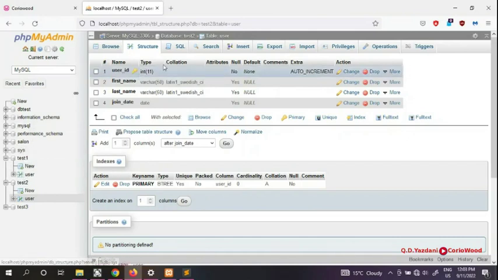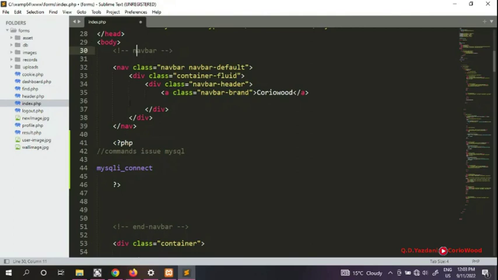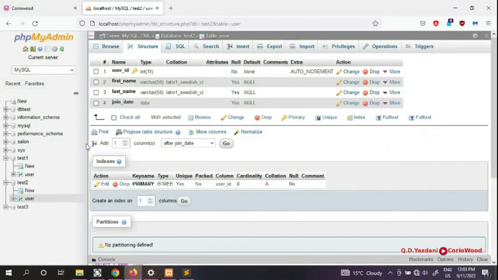So from PHP, we're going to create the database without us coming here and doing anything. We can issue all the commands from there, fetch our data, create our data, insert our data, and manipulate the data.